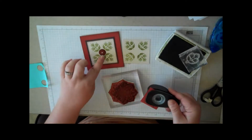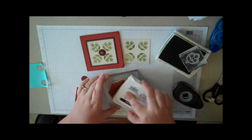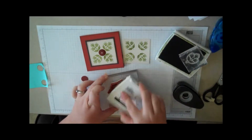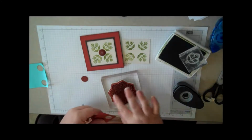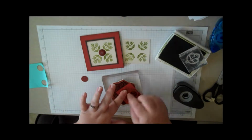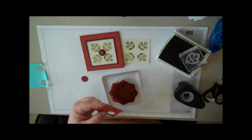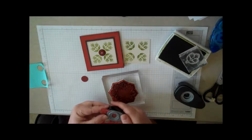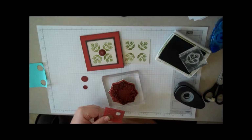And then I like it with these little 2 layers here, so I'm going to ink this again. If you ever do circles or smear like this, you want to tap afterwards. That way any lines that were made from the smearing on here from the ink pad will go away. So I'm just going to do this again on the other side. And then use a smaller circle punch. This one should be 1/2 inch, I believe. And get just that center of the medallion. Like that.